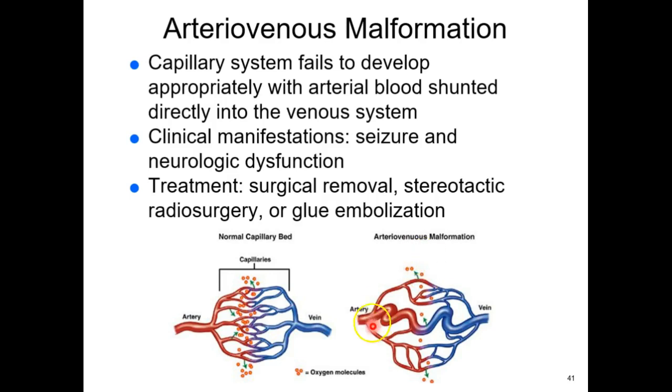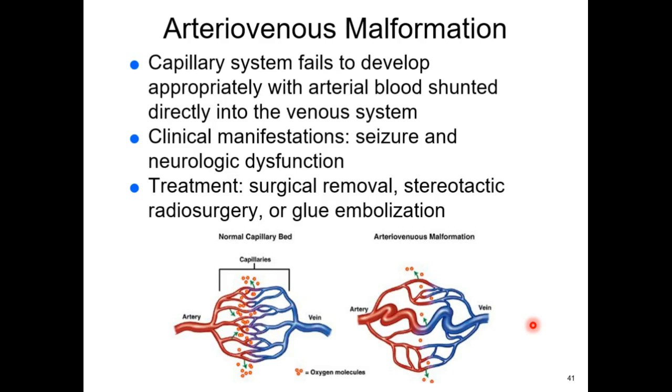It is really weird. So what's one of the things that happens to, let's say, blood pressure? How does blood pressure change across this healthy capillary bed? It should decrease. We should have a decrease of blood pressure across this. Now let's say your arteriole goes straight to your venule. Your blood pressure doesn't go down. Now you're in this thin-walled vein with really high blood pressure. So it's going to be fragile and prone to bleeding. So that could lead to aneurysm. It could lead to hemorrhagic stroke.